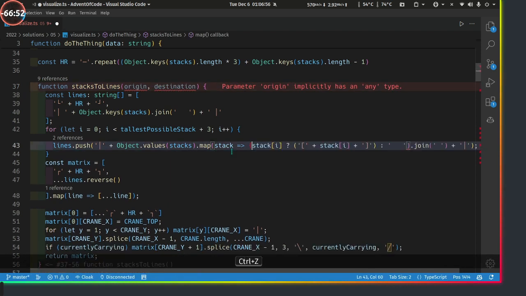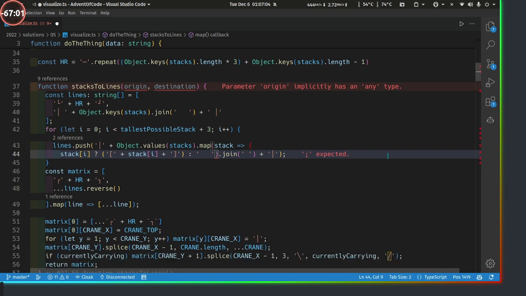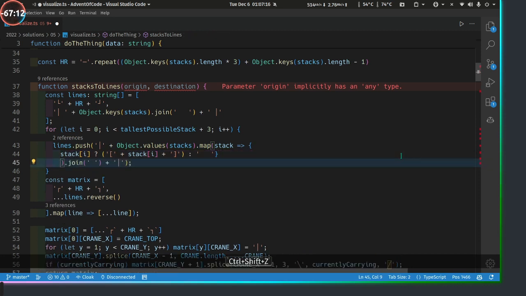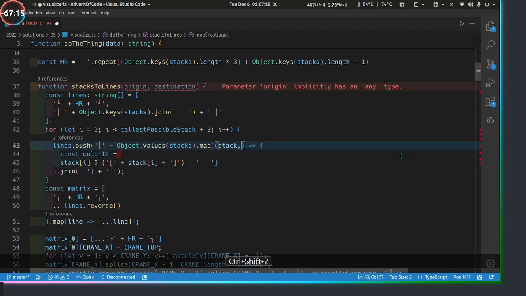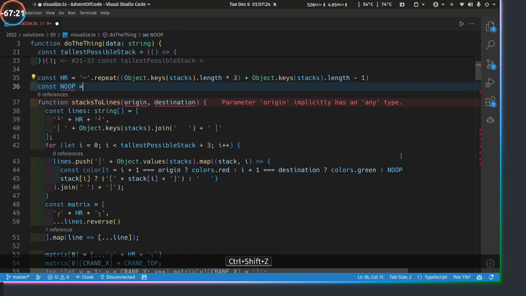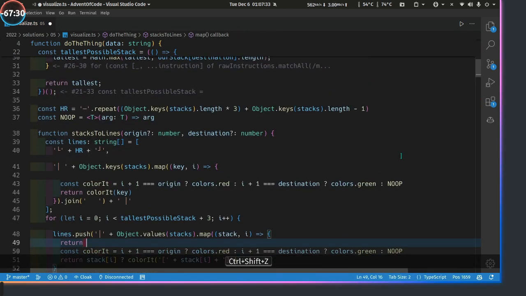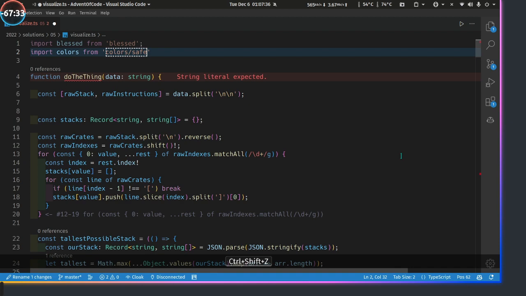Origin destination. So it goes from stack conditional this or that. Oh, dot join. I got rid of the join. There it was. Okay, so let me track this down. Where's that about to go? Nope, the join is not inside this. Color it, grab the index. Yeah. And no op. Now we know the key is fine. We can ignore that. Wait, where did I just jump? Okay, I imported it. We love an import.